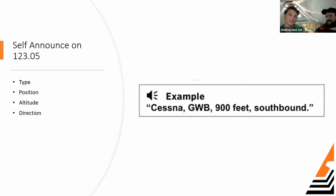I know it's a nice sightseeing route to go on, but we still have to make sure that we're making these calls, because if we're not, we could be coming close to other aircraft. So it's very important to self-announce and be listening all the time for other aircraft around you. If I say this and I'm southbound, and all of a sudden a few seconds later I hear someone else is northbound, same altitude, now my eyes come off the city. Where's that plane at? I want to find out where they're at, and I don't want to be looking at the city.